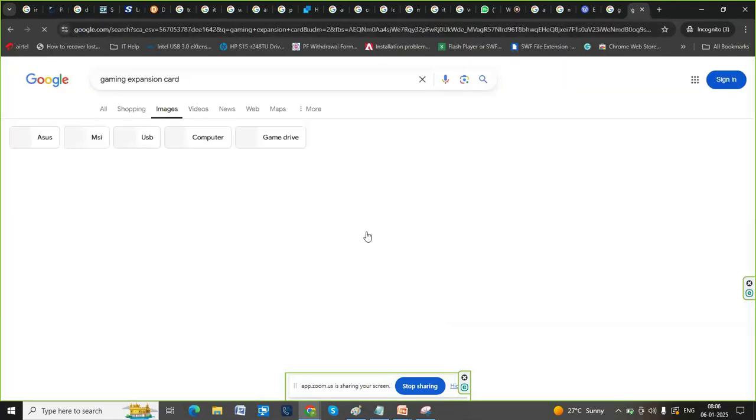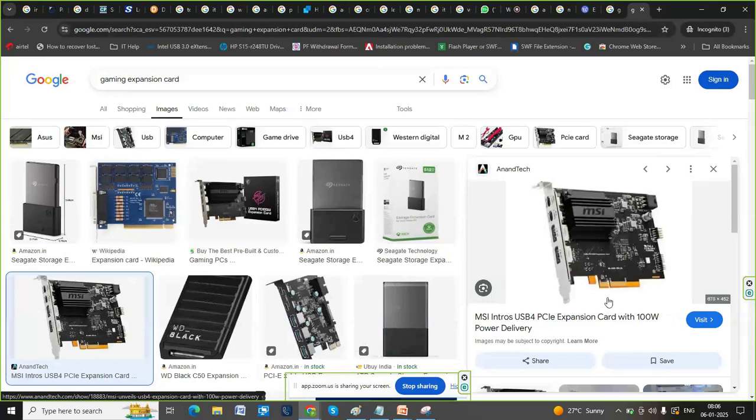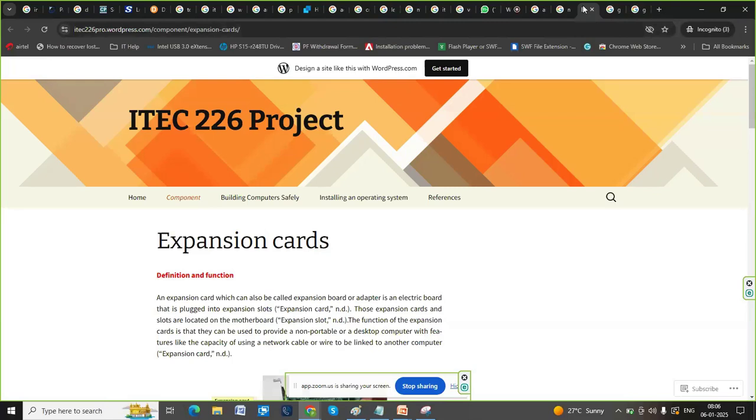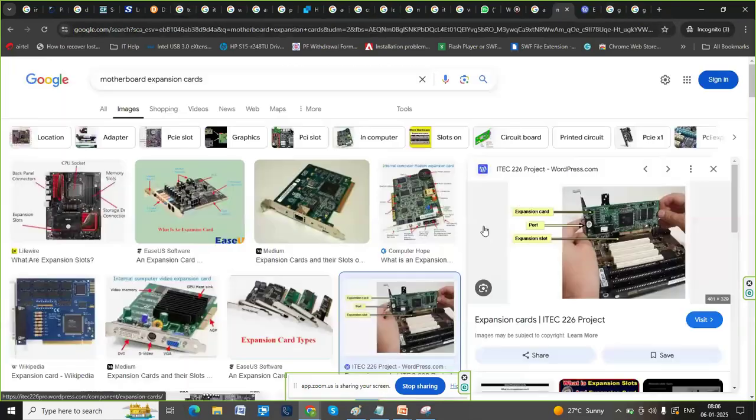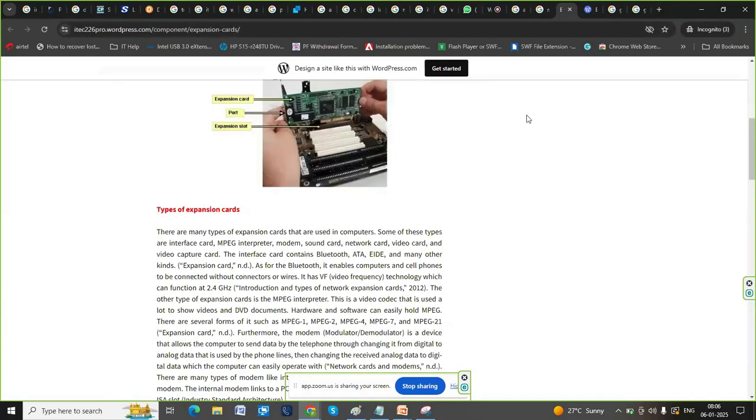See, there is the image. You can see this gaming expansion card has been placed on the motherboard. Here is the motherboard. Over this, the gaming functionality will be placed. If the gaming card is installed, then only it works.